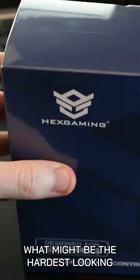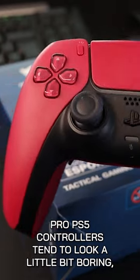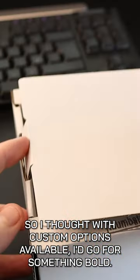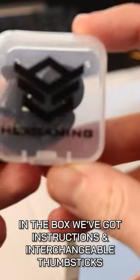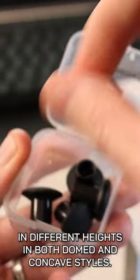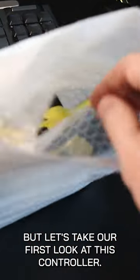I've just received what might be the hardest looking PS5 controller on the market. This is a custom Pro PS5 controller from Hex, and it's their ultimate model, which is the top controller they do. Pro PS5 controllers tend to look a little bit boring, so I thought with custom cosmetic options available, I'd go for something bold. In the box, we've got setup instructions and interchangeable thumbsticks in different heights in both domed and concave styles, but let's take our first look at this controller.